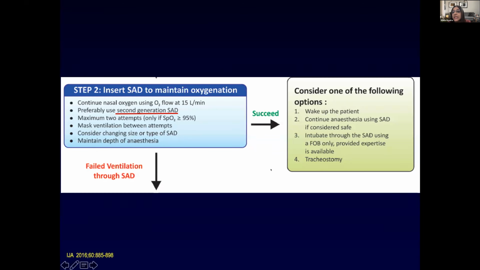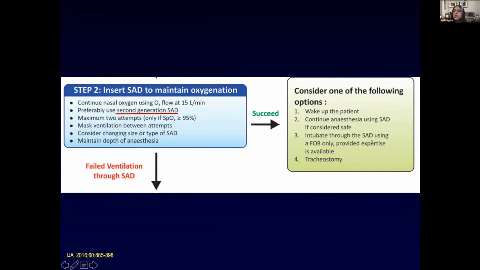Now, if you succeed, now this is very important. What are you going to do if you succeed? Right? So you put in a supraglottic airway device, you've brought up the saturation, and now you have to consider one of the following options. So one of the options is, okay, I can postpone this case. If it's an ICU patient, I can't do that because I have to give them a definitive airway. But in the operating room, I can say, okay, this was a difficult airway. I want to plan better. I tell the surgeon, no, I'm going to wake up this patient. So you just bring them out of the anesthetic, come out of muscle relaxant and reverse them, and then you can just remove. So that's one option.